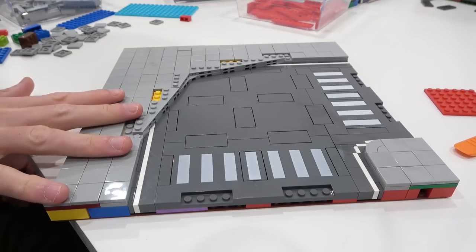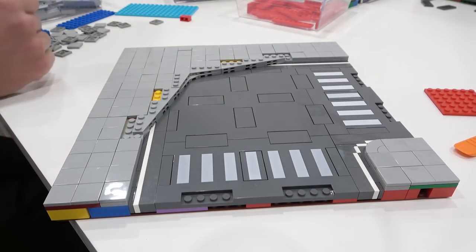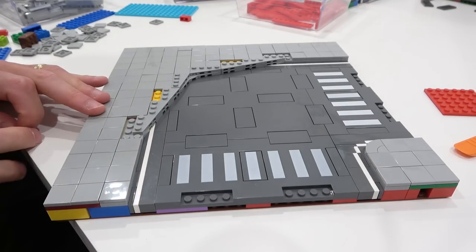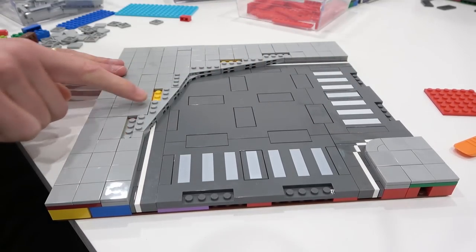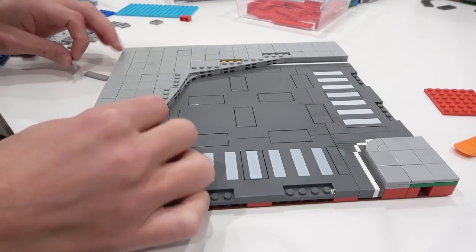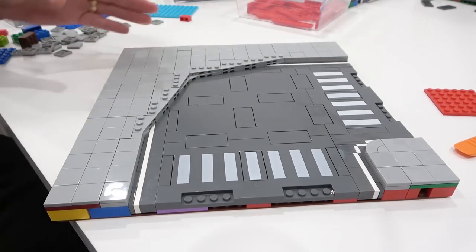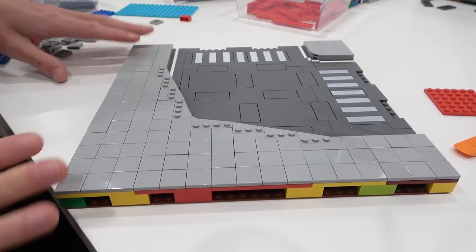Now when you're done tiling that with your two by two tiles, you are going to be left over with some awkward spaces. Essentially fill those in however you like. You could use a one by two there and a one by three, or you could use one by ones and then one by fours and one by threes there. I'm going to go with the one by threes right there, one by fours right there, and do that the same on either side. So there we go everybody — look at that. We've got a nice curved plate.